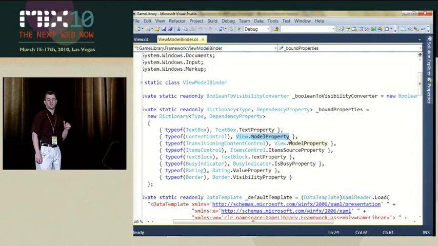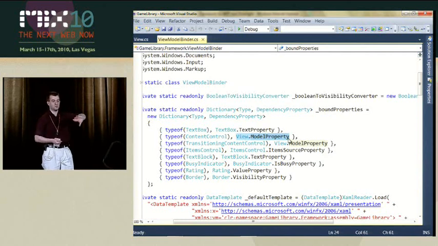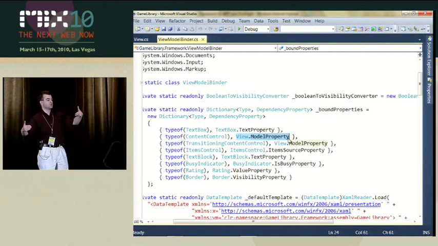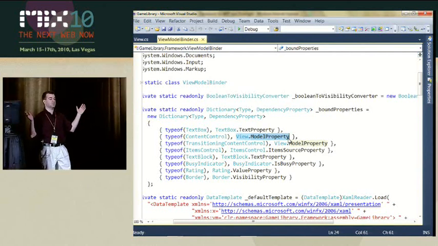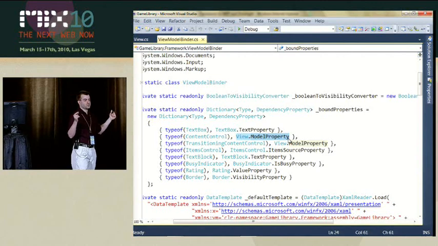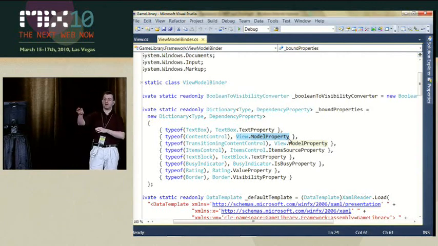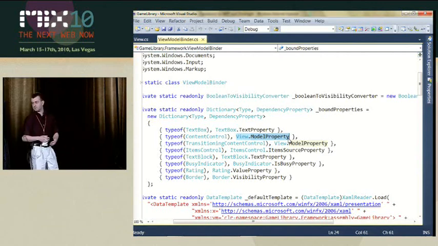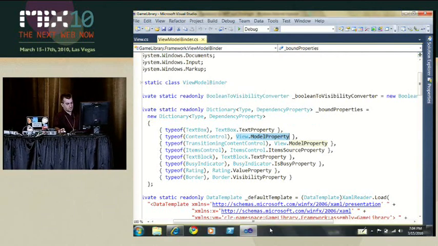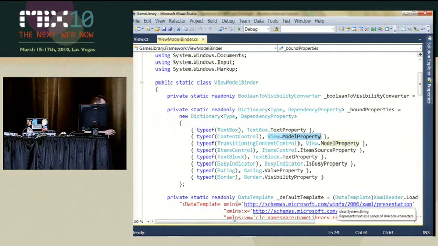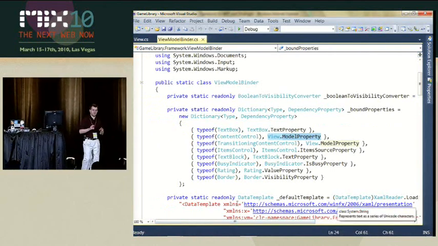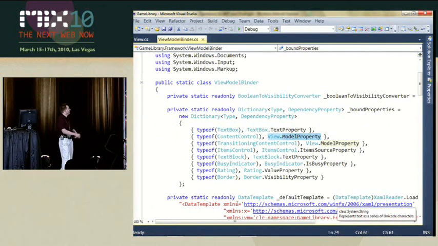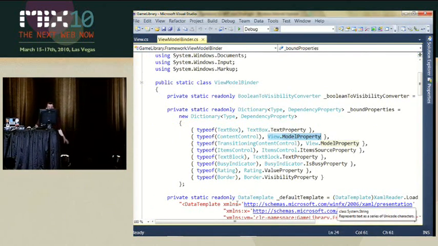Every time we find an items control, we're going to generate a data template that essentially puts a content control in there and invokes our custom view location logic. So this is how I can say on my slide there's no data templates, because the framework is generating a simple data template that actually calls back into itself to use our conventions to compose the UI. So this is, like I said, sort of your intermediate MVVM talk here. This is a little bit of kung fu with the data template generation.